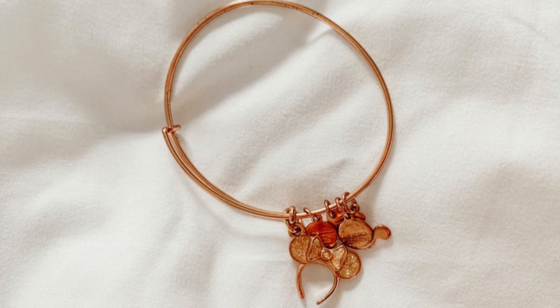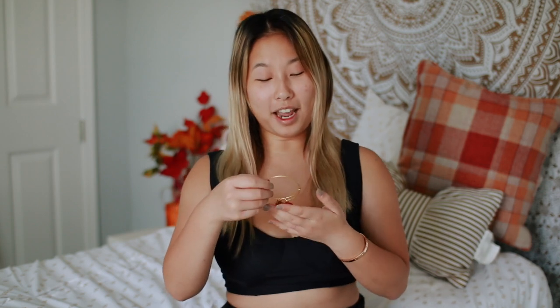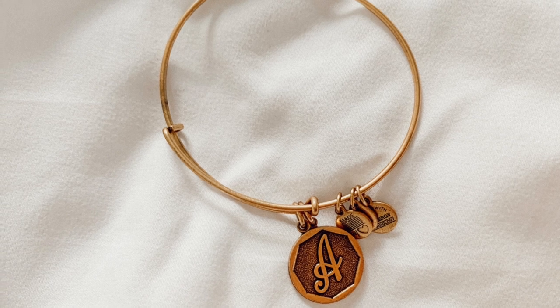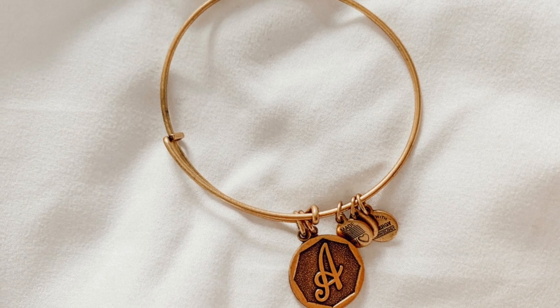This is a rose gold mini ears bracelet. It matches my ears, my necklace, everything. I love this one — it just has some glitter and honestly this bracelet's held up really well. The next bracelet is my A bracelet and this is the very first Alex and Annie bracelet I got. I got it on the Disney cruise, so it is pretty sentimental to me. I was like, oh my gosh, this is so cool. It was pretty much my souvenir that year.